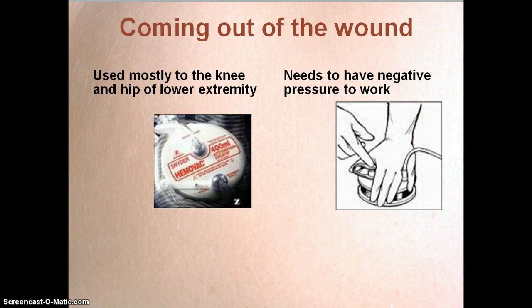It's mostly used on your total hip and your total knee patients. So the lower extremities, it's got a more force and more volume. This one holds up to 400 milliliters. And again, it's got the spigot at the top. You can see the man's finger pushing it down. You would empty it into a graduate or a sterile specimen cup to measure the amount of output, and empty it when it's half full.